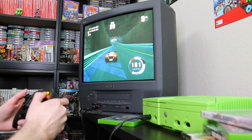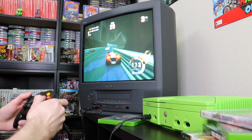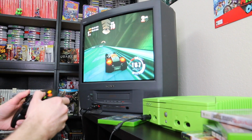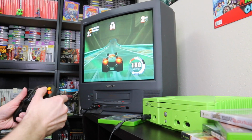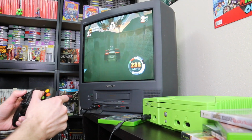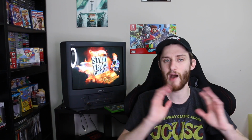Some of the jumping mechanics are just okay. They're not anything special. It's a racing game that's fun, but I wouldn't put it up there with my top racing games. I wouldn't even put that on the top of the Xbox racing. It's not Burnout, so it'll never be the best thing ever. However, this game is a lot of fun and there are cool things to do in it, so I wouldn't write it off too quickly just because it's a Hot Wheels game.